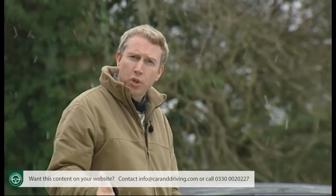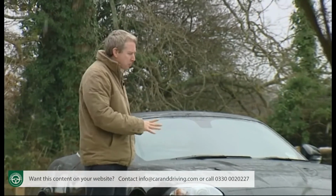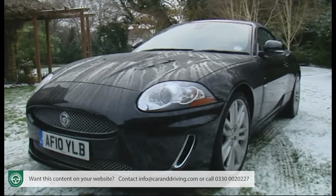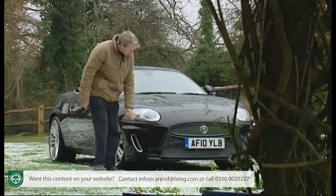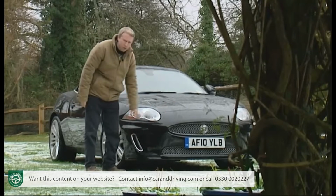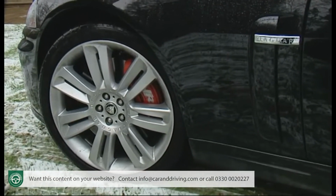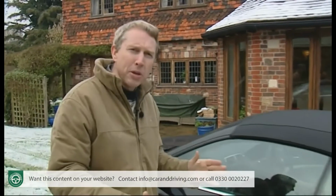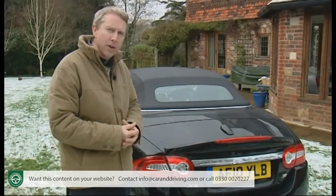In the metal, or should I say the aluminium, this car looks sinewy and muscular. XKR specific bits include old school bonnet louvers and a more aggressive colour keyed front bumper, incorporating aluminium mesh trim on the grille, and there's more aluminium trim around the tall air intakes that are on both sides. As you walk round the car, you glimpse red R-logoed calipers peeping out from between the spokes of the huge 20-inch supercharger branded alloy wheels. While at the back, there's more aluminium brightwork around restyled LED lamps that sit above a revised lower rear valance.